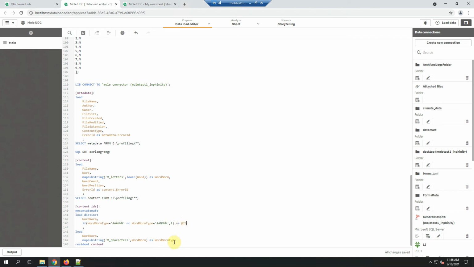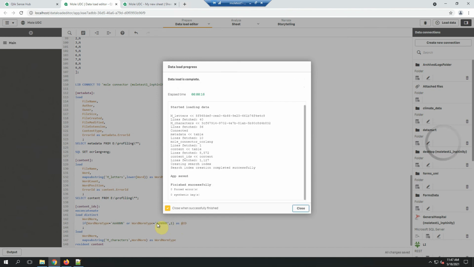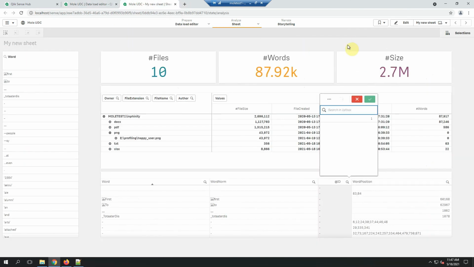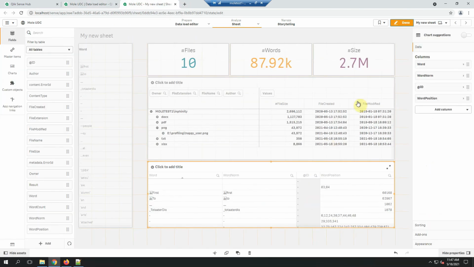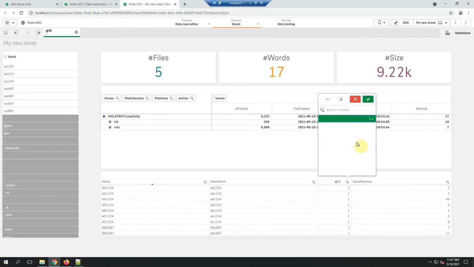And instead of having all these types listed in the application, right now I will have a binary field that contains just one value, 1, for those words that meet these conditions. It has been converted automatically. Okay. And when I select 1, this is it.